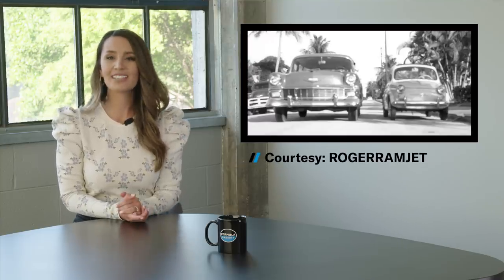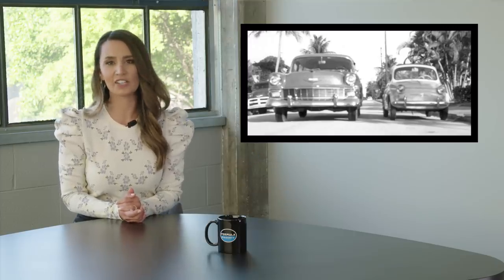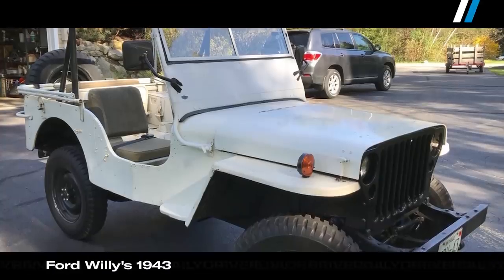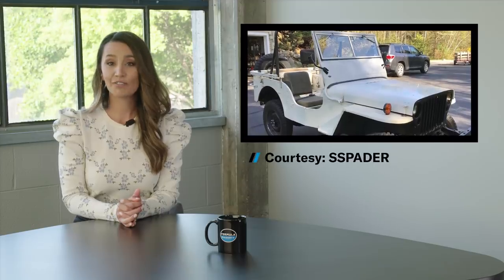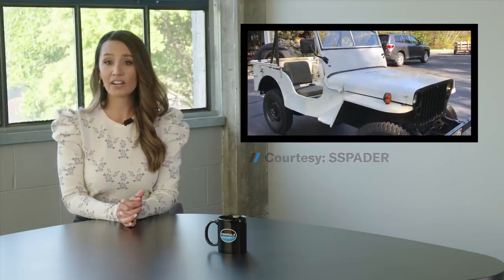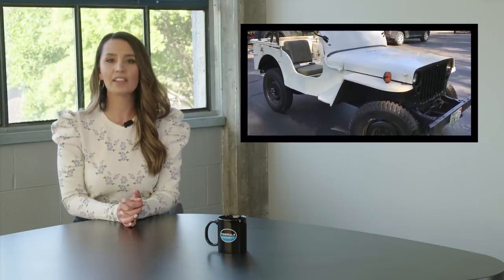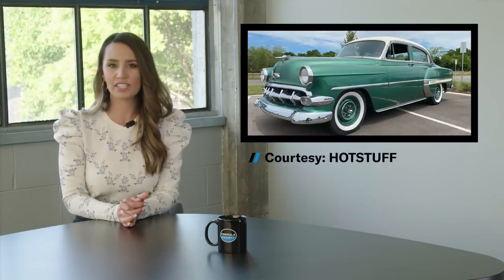User Roger Ramjet's first car was a 1959 Fiat 500, shown here next to his mom's 1956 Chevy, highlighting the difference between American and Italian transportation in the 50s. A Spader bought this Ford Jeep in 1967 and still has it today — that's right, it's a Ford. Willys tends to get all the credit, but Ford actually made 250,000 of them for the US effort in World War II. They look the same but have the letter F stamped on some of the parts, so hang on to that, Spader. Hot Stuff bought this 1954 Bel Air when he was just 14 years old; his parents didn't let him drive it until he was old enough, so he rebuilt the motor. Ambitious 14-year-old.